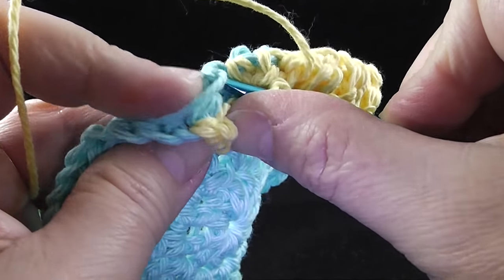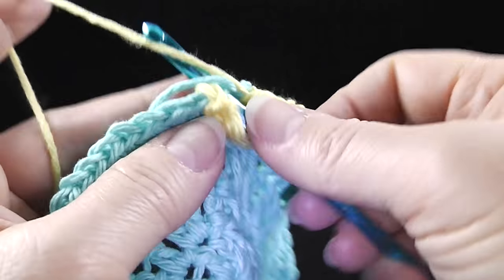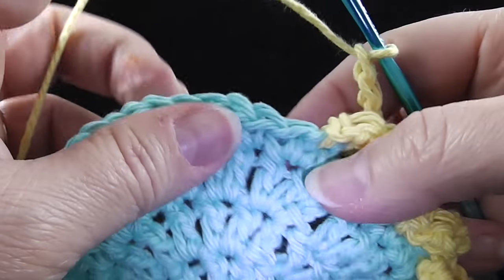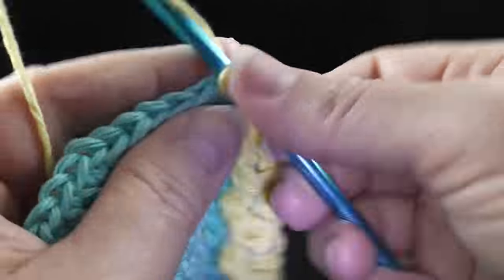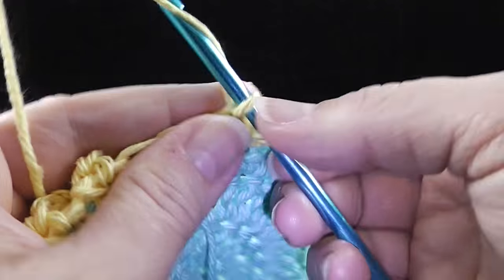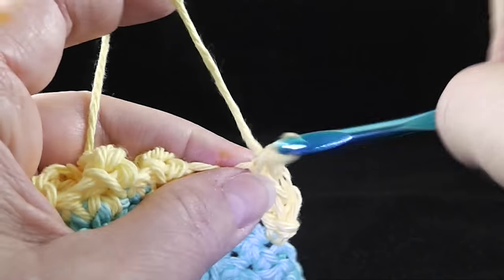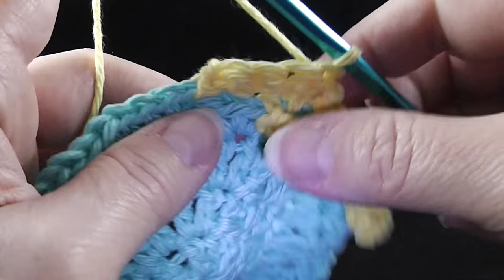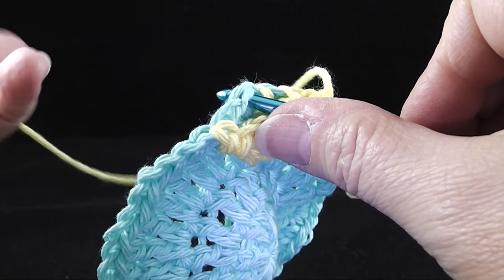Okay, so now this is a little tricky. You're going to do one, two. Okay, I'm going to do one more. One, two, three. Skip two single crochets, single crochet in the next stitch. I'm going to turn and we're going to work one, two, three single crochets in those chains, a slip stitch, and turn it again. And now we're going to work a single crochet in the two single crochets that we skipped.